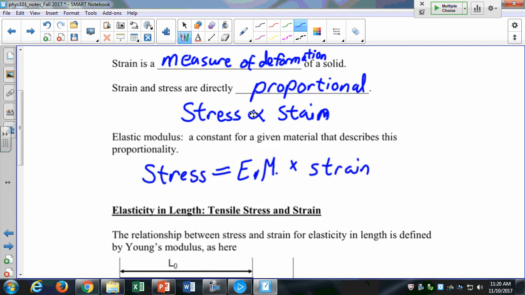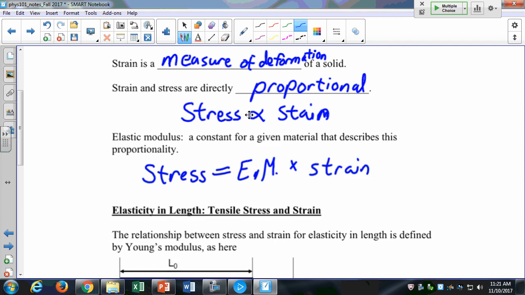It's just a proportionality constant. It's different for different materials, like we saw for springs, like for the coefficient of kinetic friction, that this is for a particular material. You apply a stress to a material, you measure its strain, and then you calculate its elastic modulus. And engineers, they have big books with tables for all these different types of materials. You can pull those elastic moduli for those different materials.